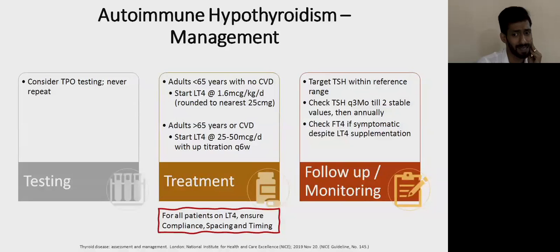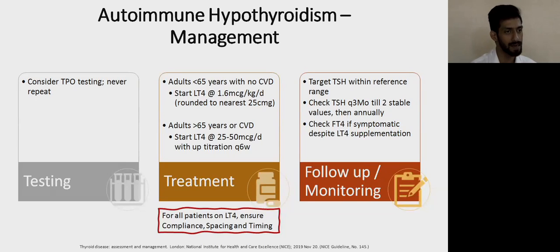Now, how do we manage them? A few key points alone. One is regarding TPO testing. Does everybody need TPO testing? As per recommendations, if feasible, consider TPO testing for everyone whom you suspect. But in our resource limited setting, I couldn't find an Indian guideline per se that says whether you should check or not. But explain the cost to the patient, consider testing it for everybody, because it's got prognostic value over the long term. It tells you how fast you should control your thyroid and things like that. Also, there was an olden concept of repeating the TPO levels to see how well we have treated the disease. Never repeat TPO.